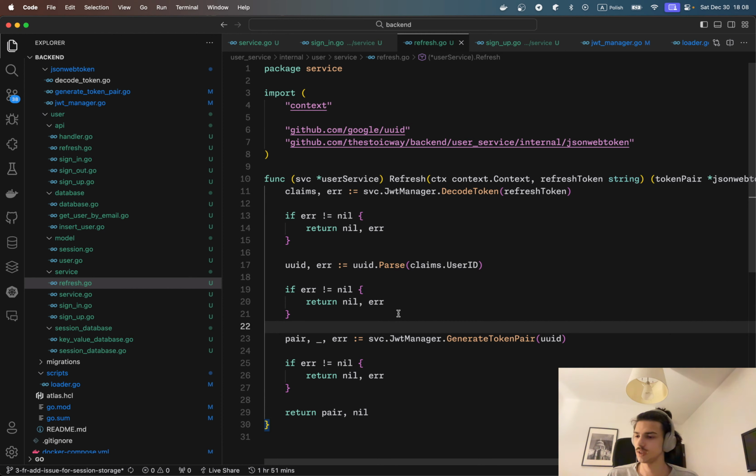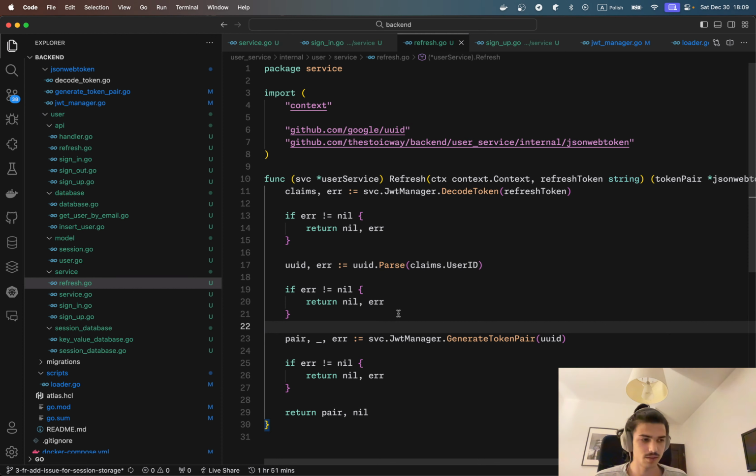Actually, well, it is not needed to delete the old again because, yeah, we need to delete it because expiration time for the refresh token is like 30 days, but for access token it is probably 30 minutes or even 10 minutes.